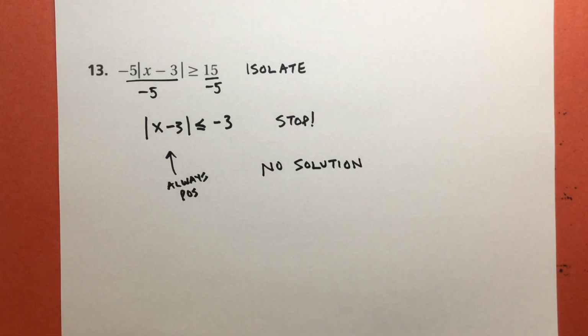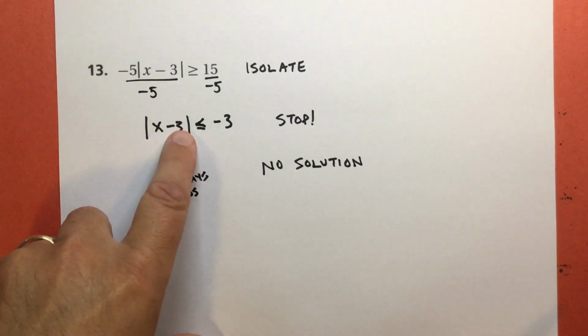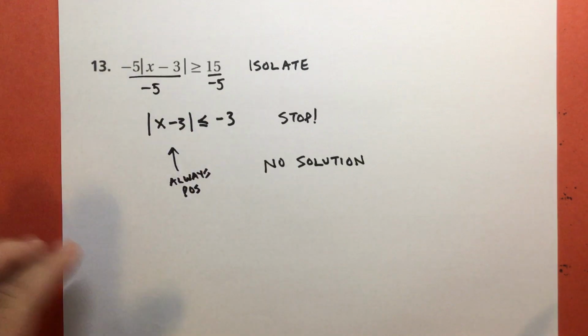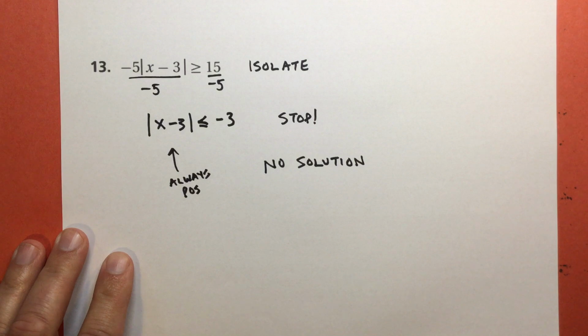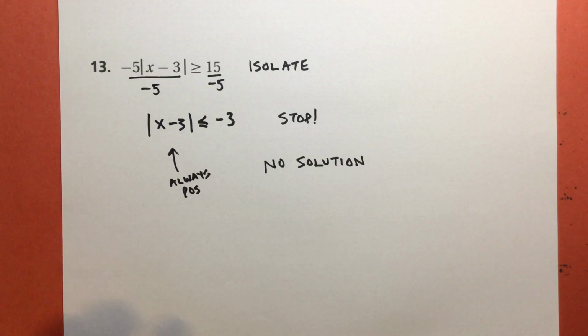So remember that from the previous video. Sometimes with disjunctions, you're going to get all real numbers. Sometimes with conjunctions, you're going to get no solution. So be mindful of that. And actually, to be honest, the switching of it ended up changing it from a conjunction to a disjunction anyway. Okay, but don't concern yourself with that.